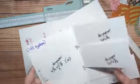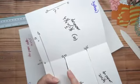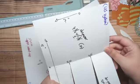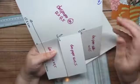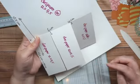Then it's okay. In inches, it's quite difficult to pronounce. I wrote it down. I don't know how you pronounce that, but we will show you. And in centimeters, it's a bit easier. You cut it at 6 and 12 centimeters. That's it. And that's what I'm going to do now.